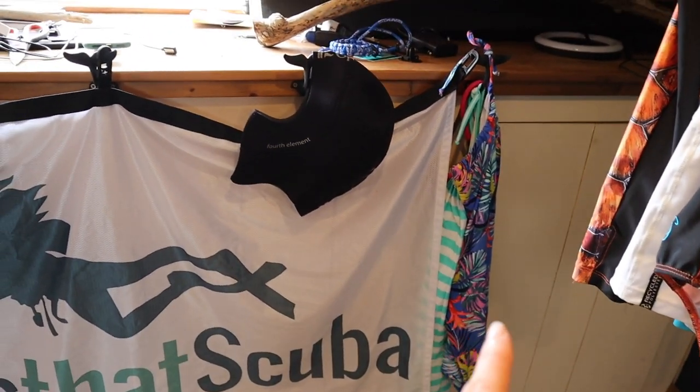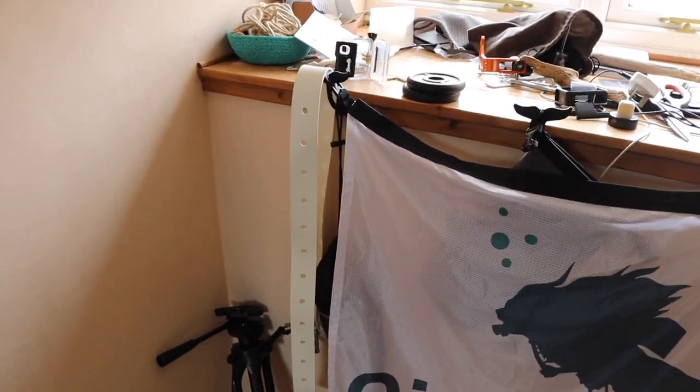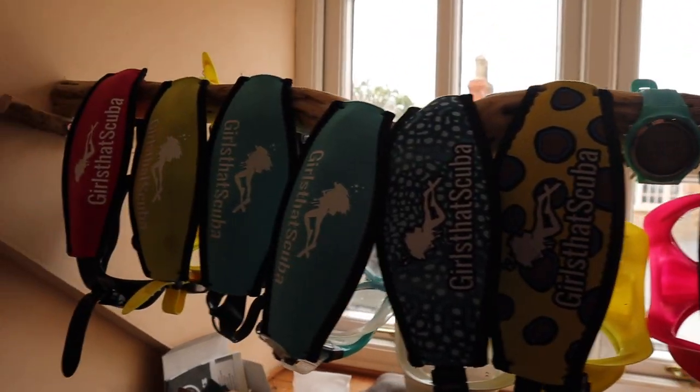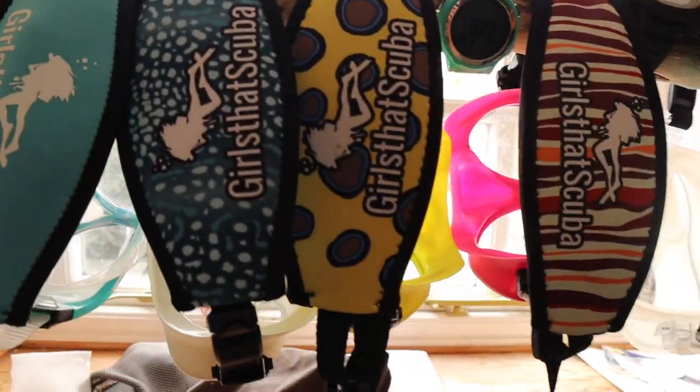Those are tank covers, they're so fun. Obviously the girls at Scuba flag. We've got weight belts, we've got some dry bags. Then we've got this beautiful mask hanger, which is another bit of driftwood, and it's just holding all of my masks. How fun is that?